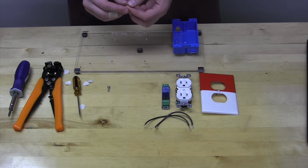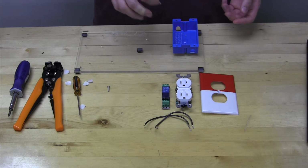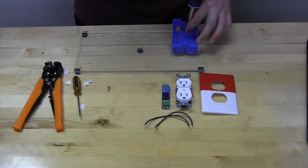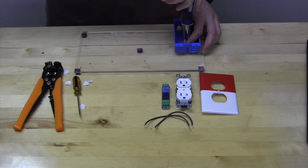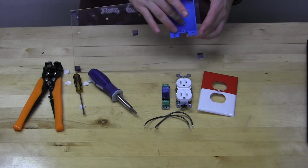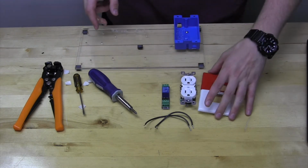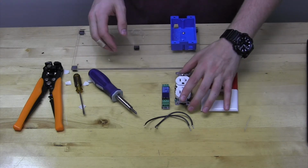And we will be using two of the larger screws. There's large screws and small screws included in the kit. We will be using two of the large ones for this, and it's pretty simple really. You just are going to plunge these screws through the pre-drilled holes. The reason we're putting the gang box on first is because we can't access these holes later. So once this is in there, it's inaccessible. So that's why we're doing this now versus later.